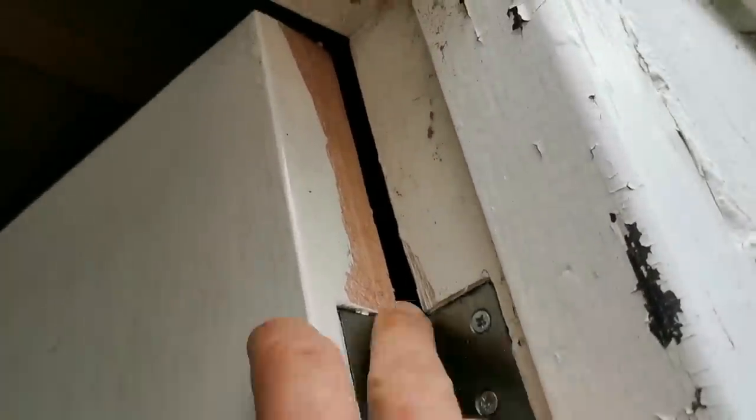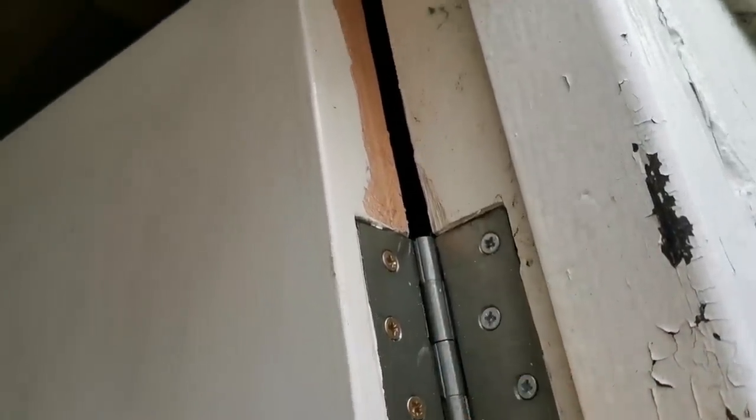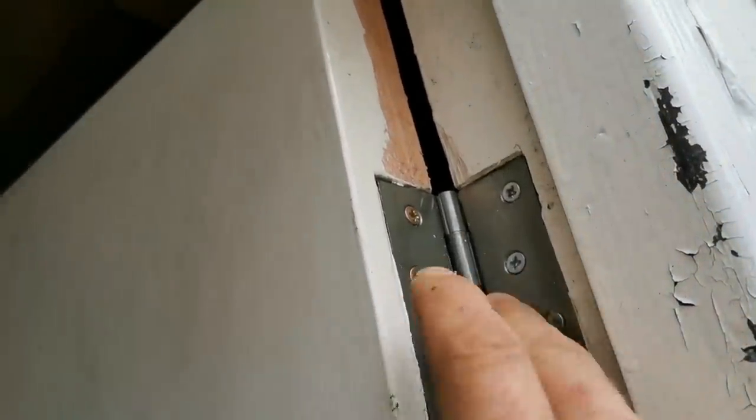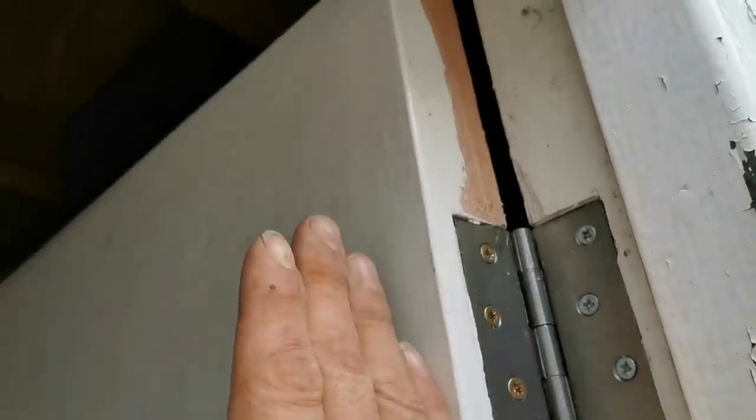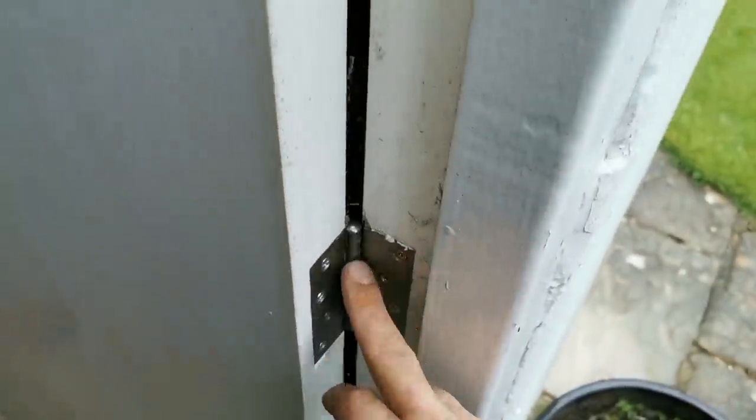So I just chiselled a bit off there. I'm going to have to take these screws out, because I've got to adjust it again. So I'll take this hinge off, let the door just drop a little bit, and then I can plane that, get my plane up there when the door drops. And take that one off as well, so that it drops.